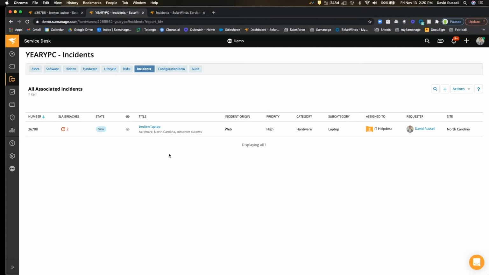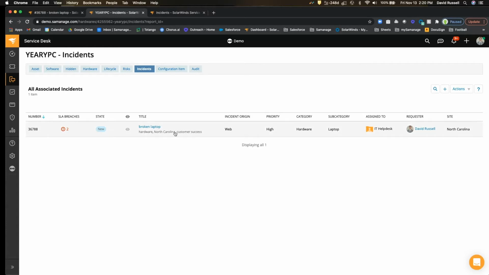But this is where I was getting into the fact that I could look here and see, the next time David puts in this broken laptop ticket, I can see it's happened before. And whether it's clicking into here and figuring out how I fixed that last time so that I don't have to spend 20 minutes figuring out how to fix this issue. It's happened before. I can dig right in, look at the past, fix it again quickly.